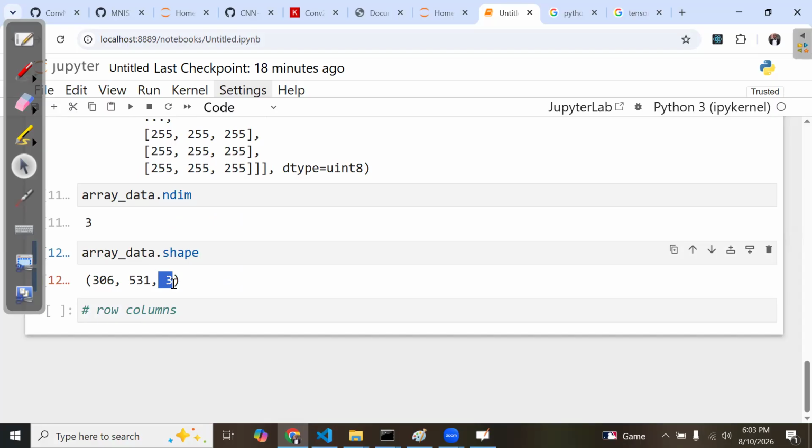In some images that we are going to work with later on, we are going to realize that those images are in black and white. For black and white, the color channels are not going to be three. The colors have been stripped off, so we are not going to have three color channels, but that is something we will see when we get there. So those are the numbers we see over here in terms of their representation.